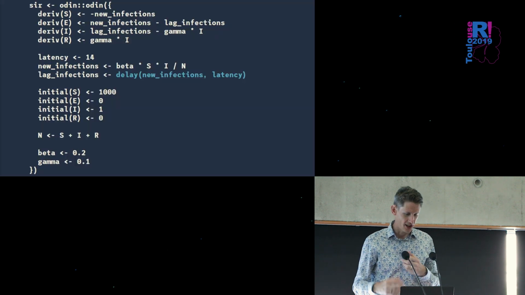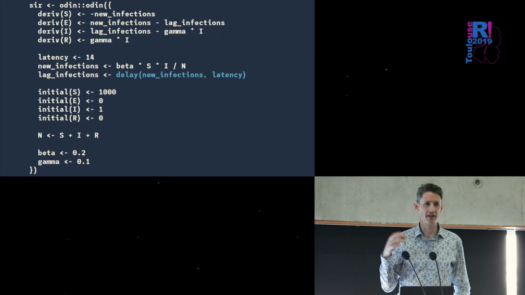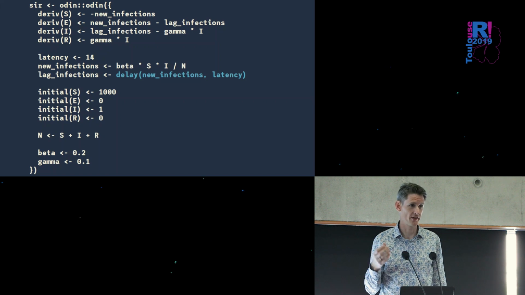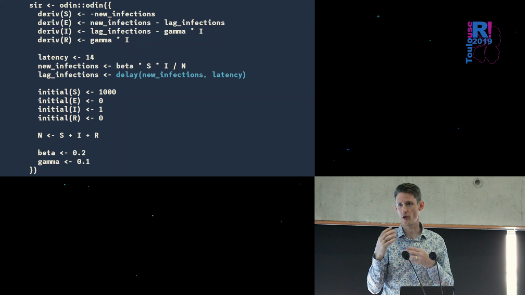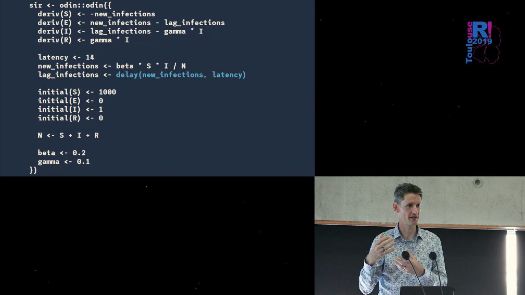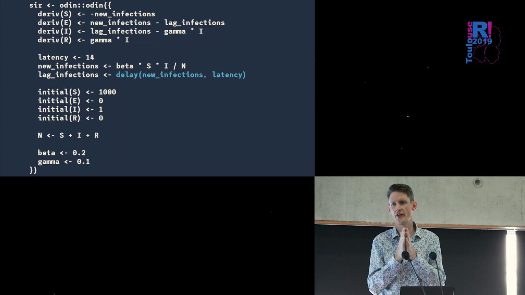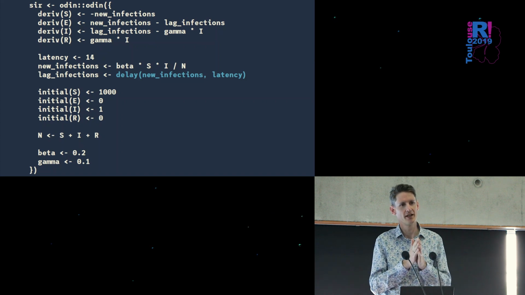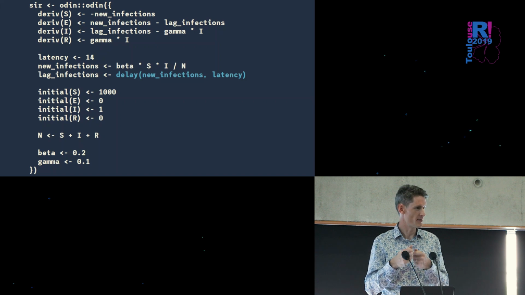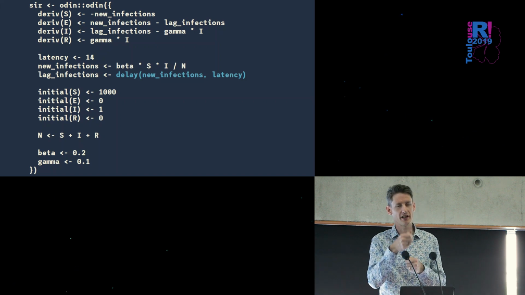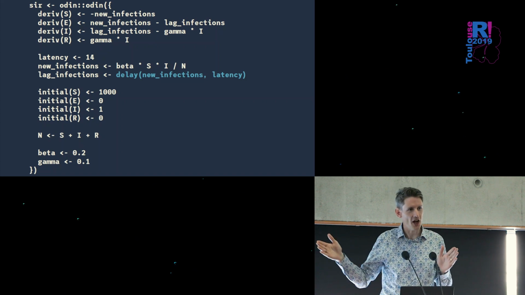And in more fun, a lot of the work that we do in the department ends up involving delay differential equations, and these have always involved an awful lot of faff with trying to work out how we unpack part of the state vector from before. So in a delay differential equation, things are no longer just a function of the system now, but they're also a function of the system at some previous point in the past. And dsolve exposes interfaces so we can say, okay, can you give me the value of my variables at some previous point? And you pass in, okay, I want the first, the fifth, and the ninth of them.